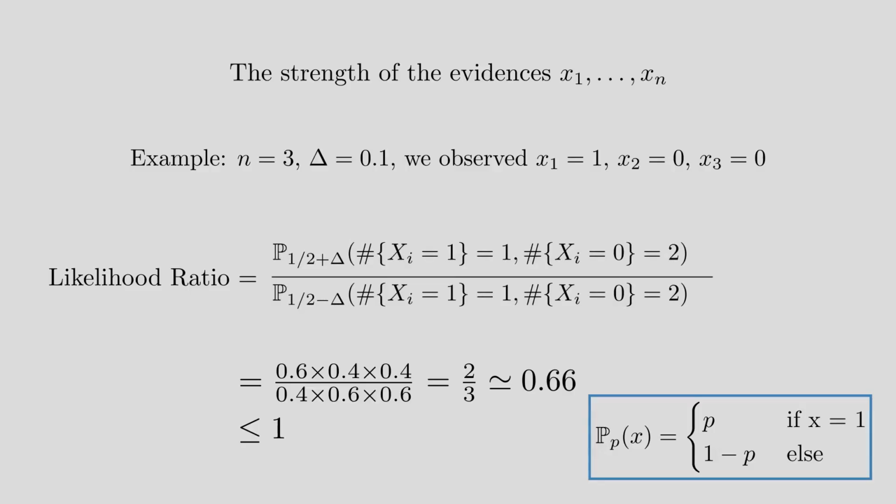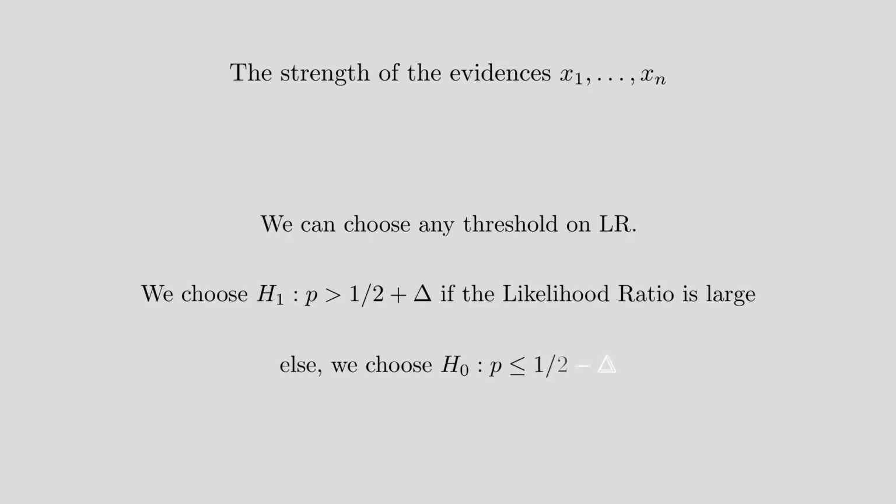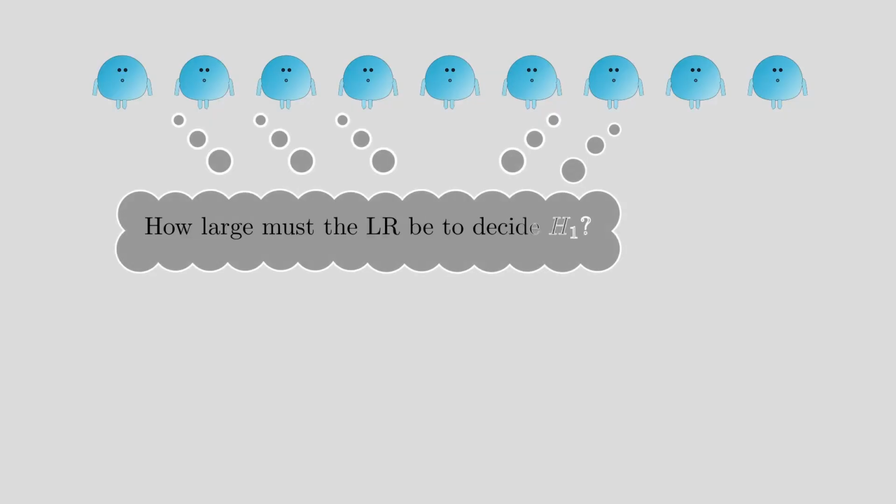Earlier, we said we can compare this likelihood ratio to 1, but we don't have to. We can choose any value and take a decision depending on whether the ratio is bigger or smaller than our threshold. If the ratio is bigger, we pick the alternative hypothesis, and Bob switches snacks. If the ratio is smaller, we pick the null hypothesis, and Bob keeps his snack. How can we choose the threshold then?